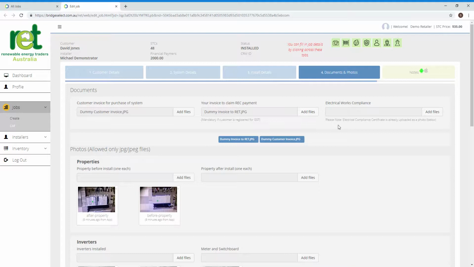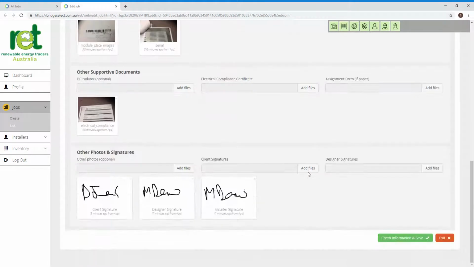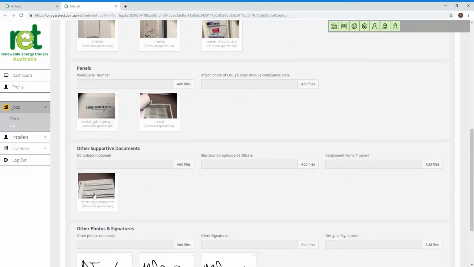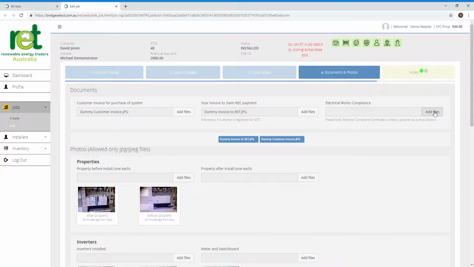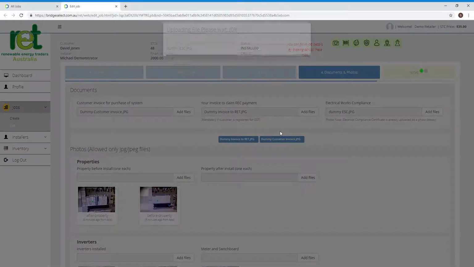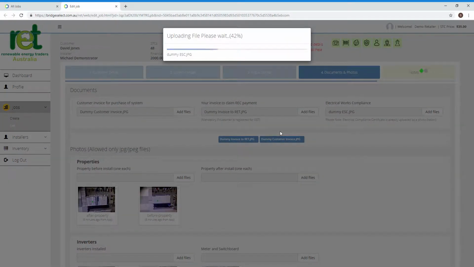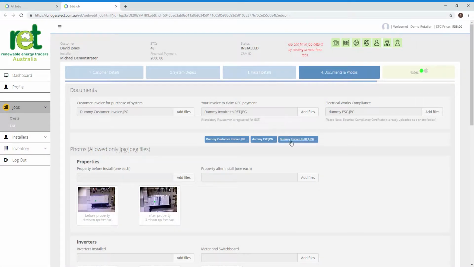And finally, if the electrician wasn't able to get a copy of the electrical certificate, which in this case he or she has, you can actually attach that certificate just by browsing your computer again if you have a copy of it, and attaching it in the same manner. A little bit more data in that photo, so it's just taken a few seconds extra. So there you have your 3 attachments.